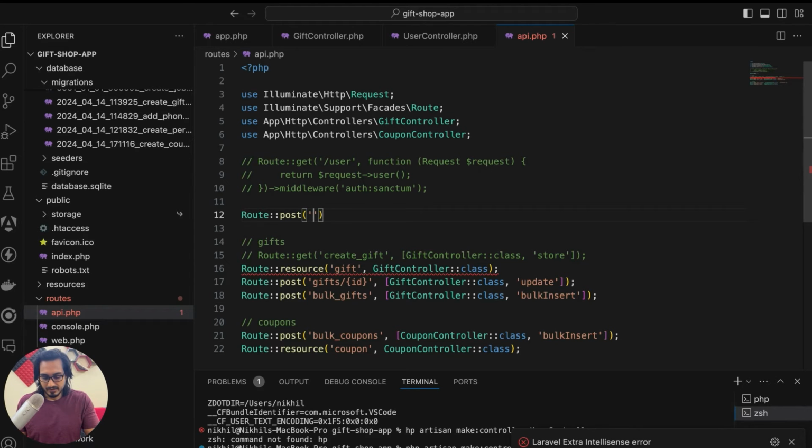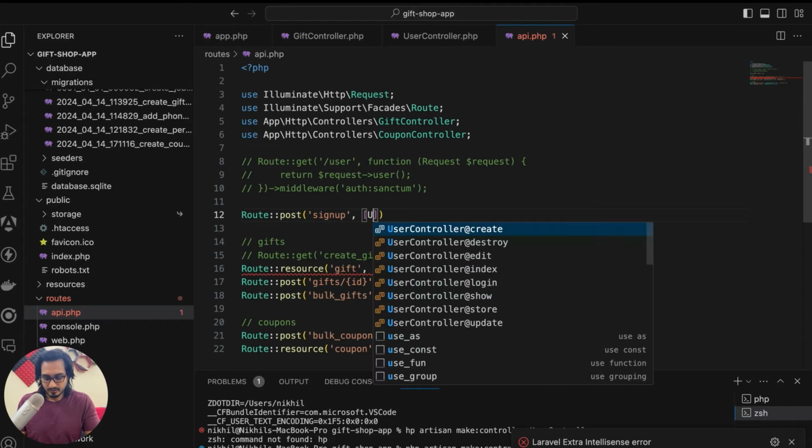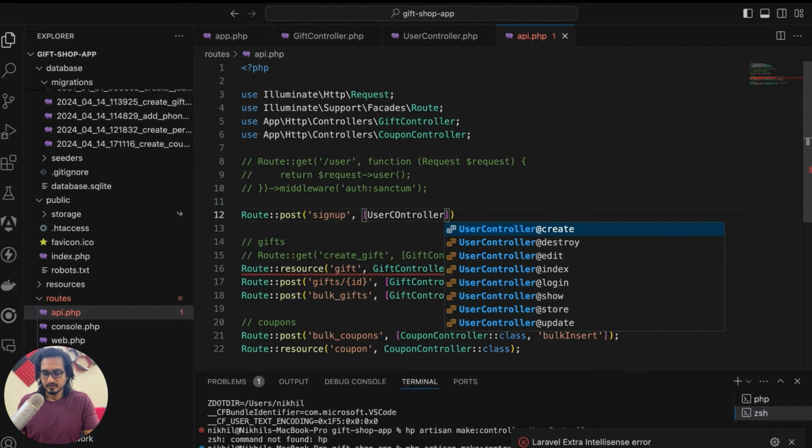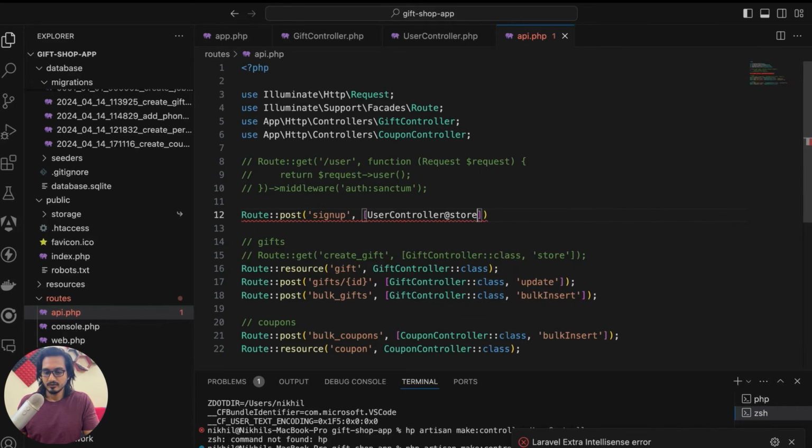But here I will call it signup, and will call my UserController at this one. But it's not imported, and directly @ we cannot use in the latest version, ::class, comma, this is how I have to call the store function.